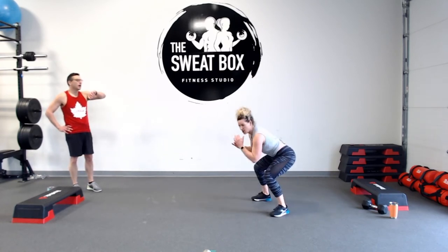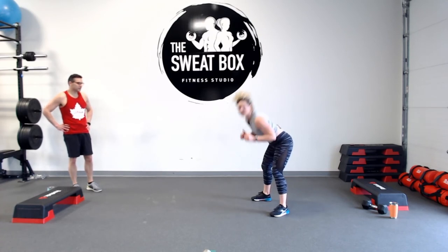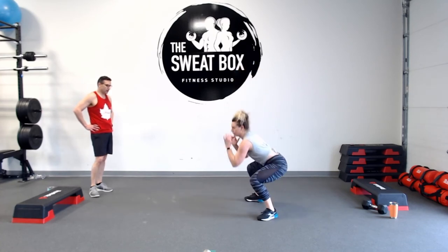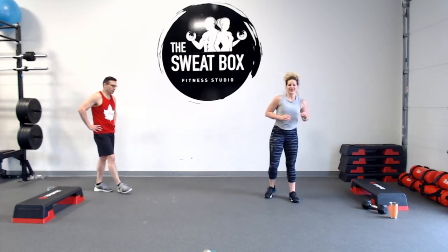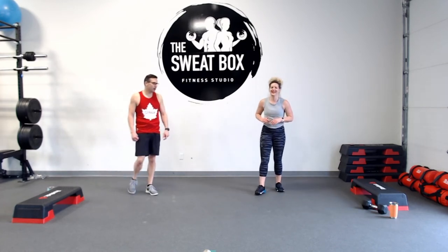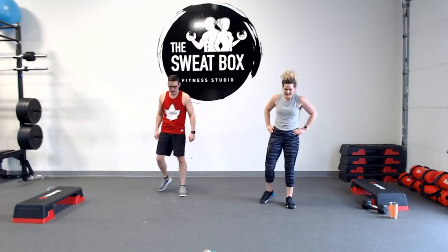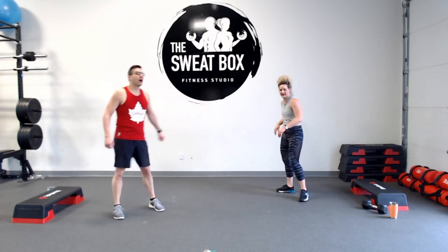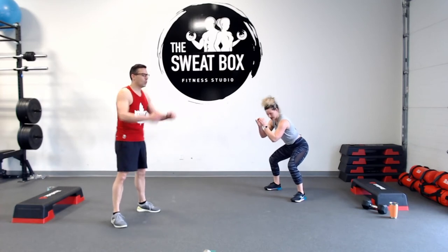Hop, hop, that's one. Okay, keep your butt back so that you're not hinging forward. So, looks like this. Close again. One, two. So, stay low. How else do we want to call this? Snowboard kind of like hop. It's a 90 degree jump squat. There we go. Okay, 8 seconds left. Same thing, guys, don't rush it. Here we go. Get low, stick that booty out. Here we go.